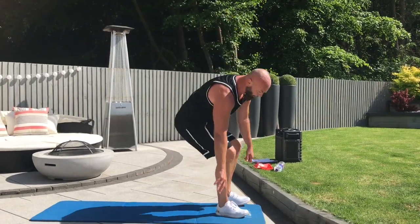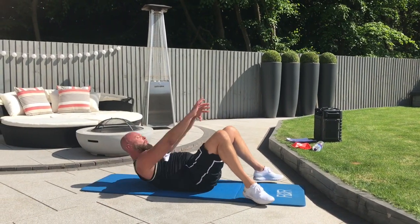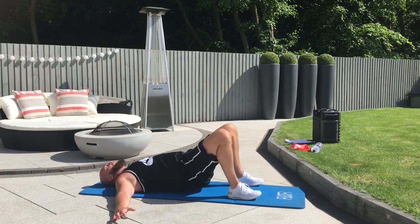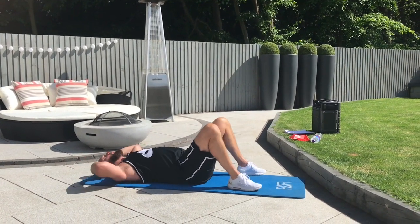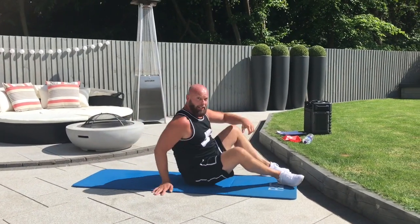And then I'm going to superset that one with a sit up. So hands to the side of the head. Try to come all the way up, elbows to knees. Once you come down, bring your heels in, feet in. Lift your hips nice and high, glute bridge. So 1 sit up, 1 glute bridge, as many times as we can.